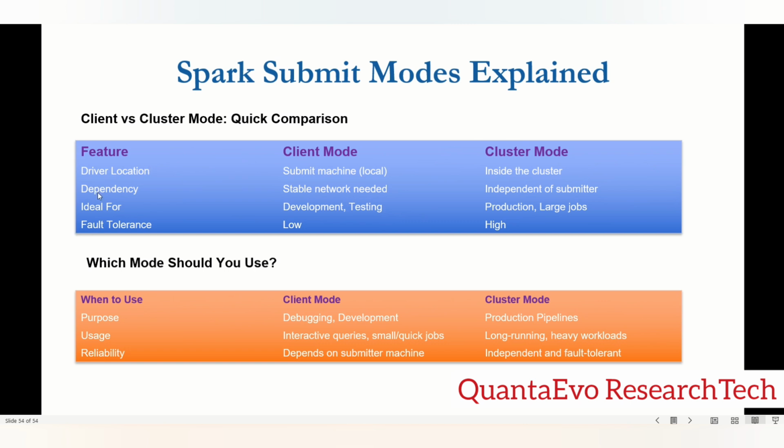Okay, dependency, stable network needed. Suppose it's your personal laptop, or wherever you are submitting the job from, in client mode. Suppose you don't have a stable network. What will happen? Your job is running in the cluster, and your driver, who is responsible to run the whole job, is like your project manager, right?